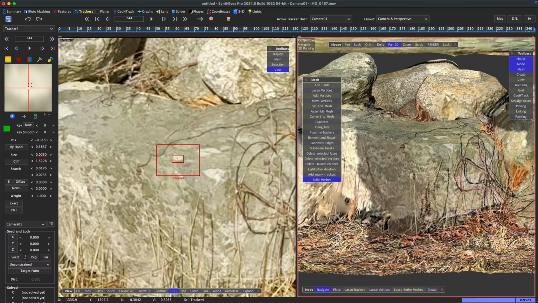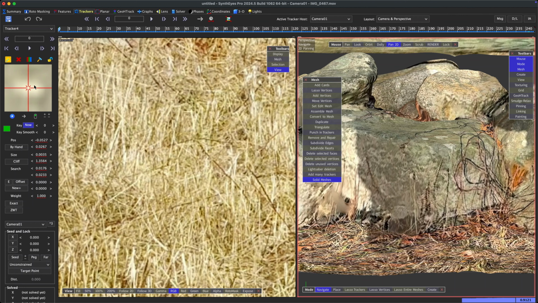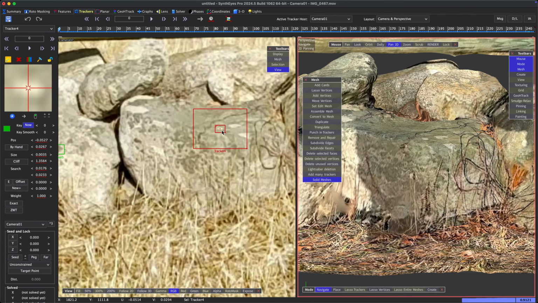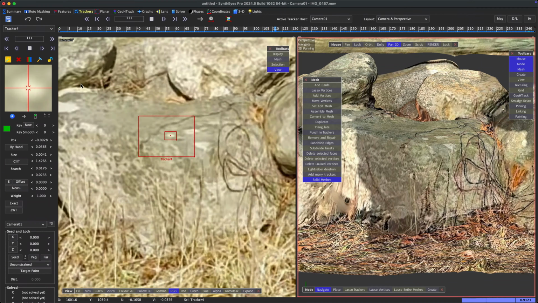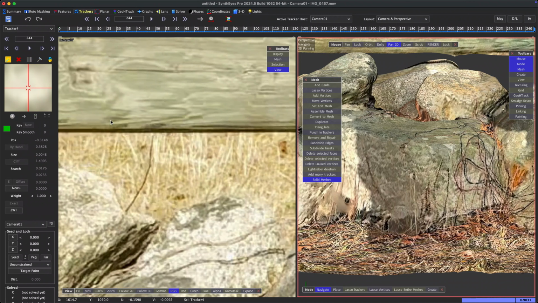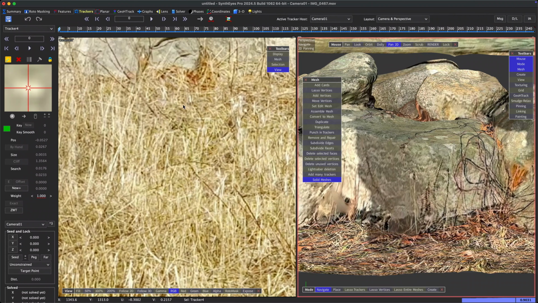On this frame, I'm just going to make it a little bit bigger and reposition it, and then I'm going to retrack it. What's going to happen is that's going to animate over time the scale of this tracker. Right here is going to animate over the shot. So hit play. It's going to slowly get bigger, and there we go. That's a better track. All right, so those look pretty good.